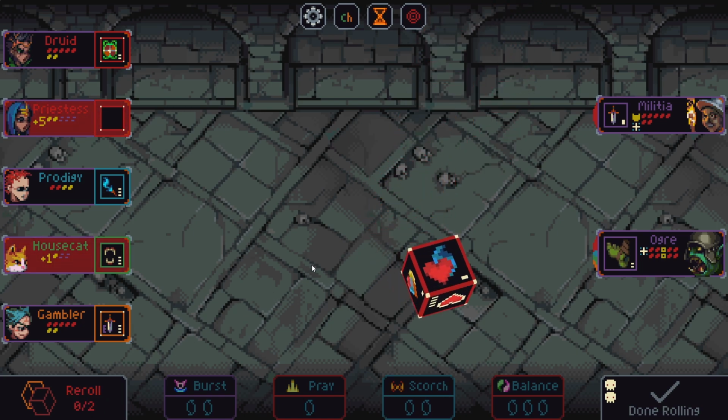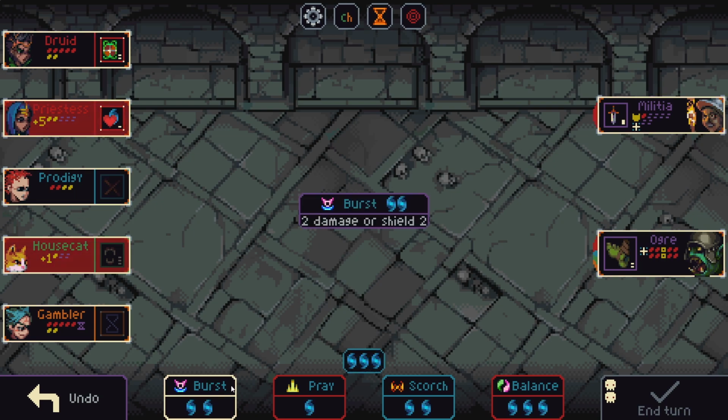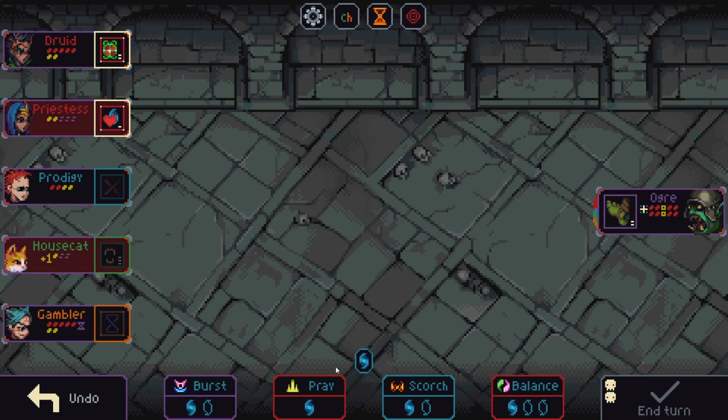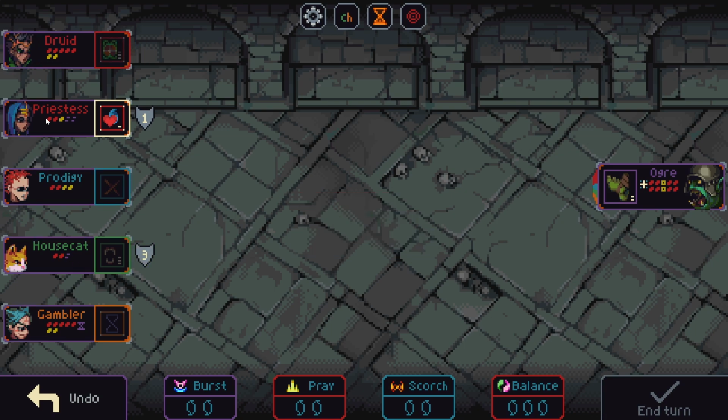Come on now. Alright, so let's see here. I think we're aiming here for the militia rather than something else. Can we pray here now? Oh, very good, very good. And we... let's help the cat here, I believe. Yeah. Fine.